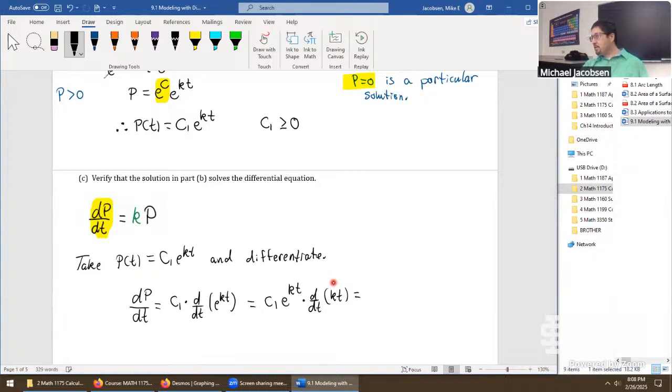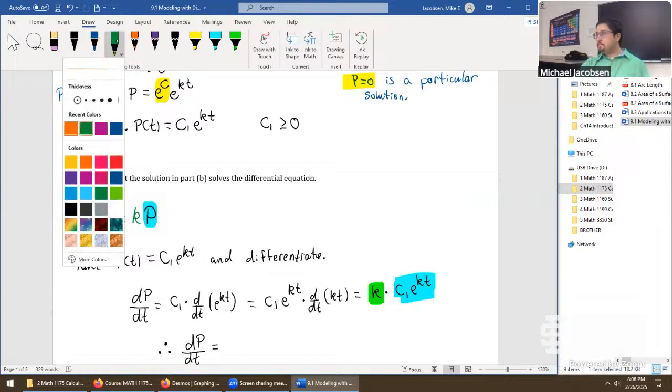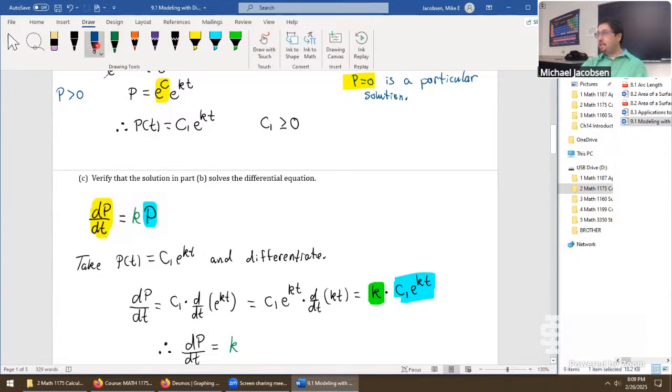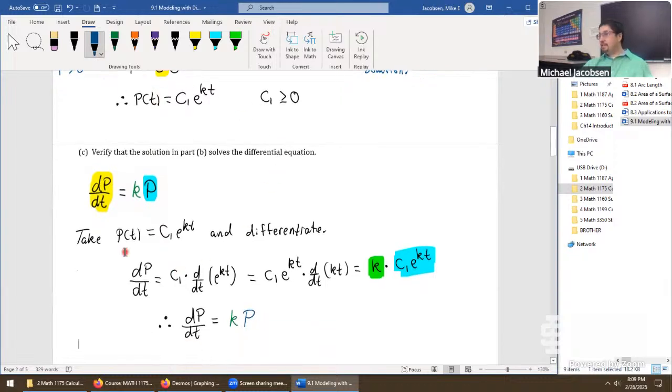So this becomes, here's the k for where the red dot is, times c1 e to the kt. If we color code this p right here in blue, c1 e to the kt, that's p right here as well. K also occurred, k. So we have a conclusion, therefore, dp dt equals, make some substitutions. This one's just a copy, but c1 e to the kt we'll write in as p. The input of t is suppressed in the differential equation, but it's emphasized here when we're just indicating it as a function. So we did it, folks.